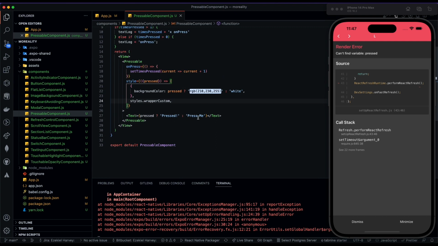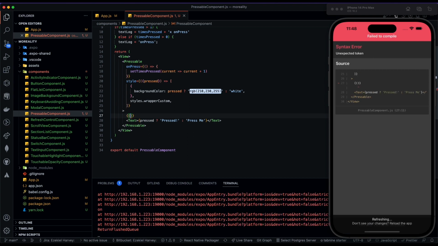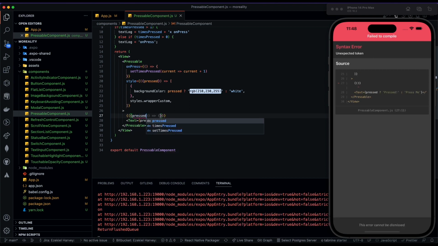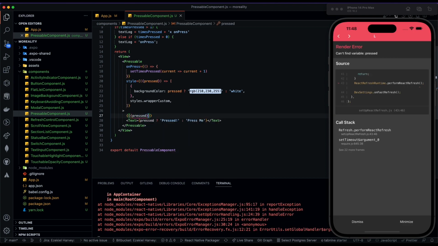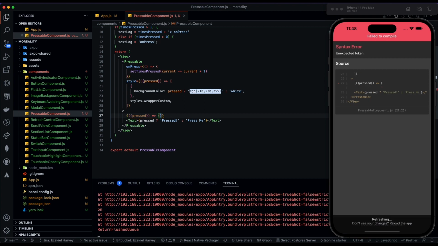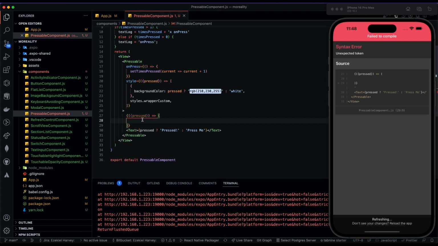Now we're going to add one right above the text right here. It's going to be like this: pressed and then arrow function. We're going to have it return, and then we're going to place this text that we have right here inside of here.